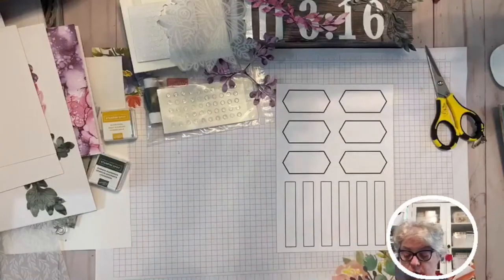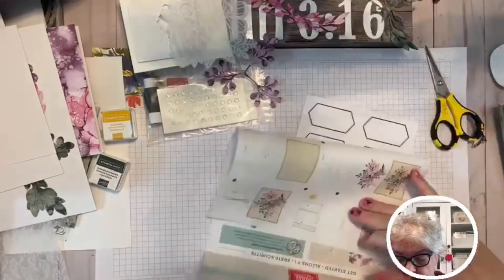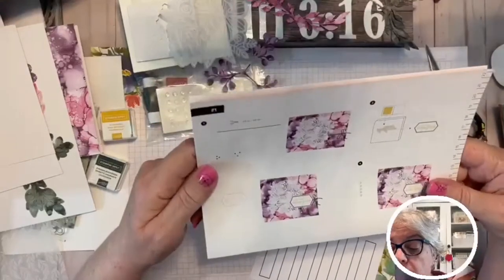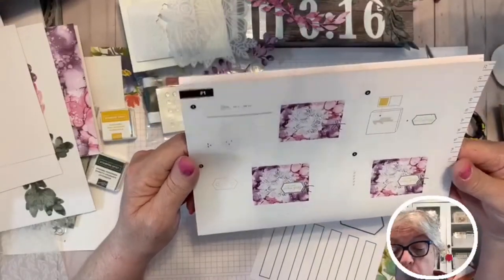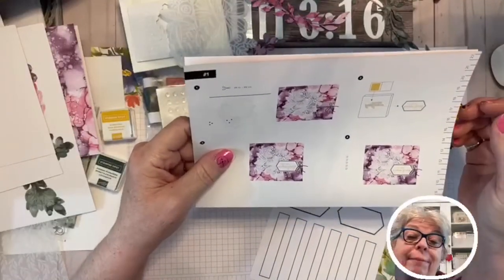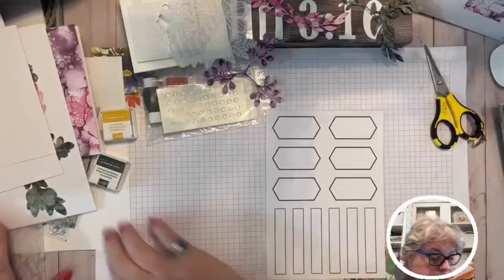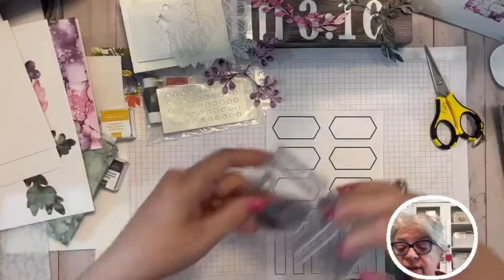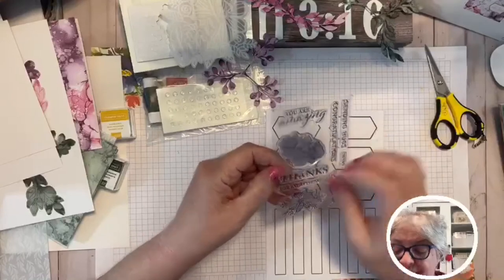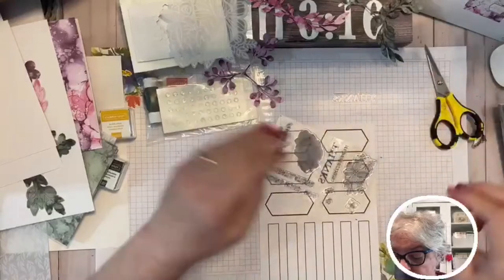Okay, we're going to start with the purpley one. All right, purpley. My sister's favorite color was purple, and I always think of her. All right, that's pretty straightforward, y'all. Pretty straightforward. They want us to stamp, "You are amazing." But I don't know. Maybe I want a different stamp. Let's look at the stamps again. Maybe I want to say sending hugs. Or thanks. I like thank you cards. I do. I'm just going to say thanks. We're going to use that one.